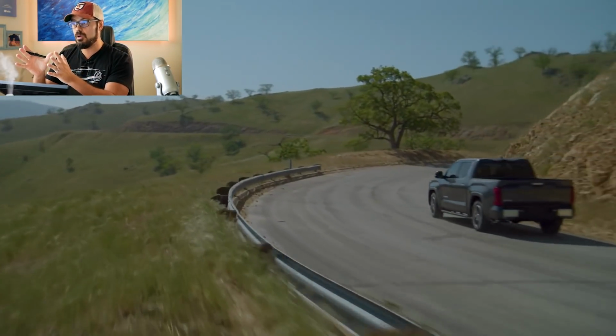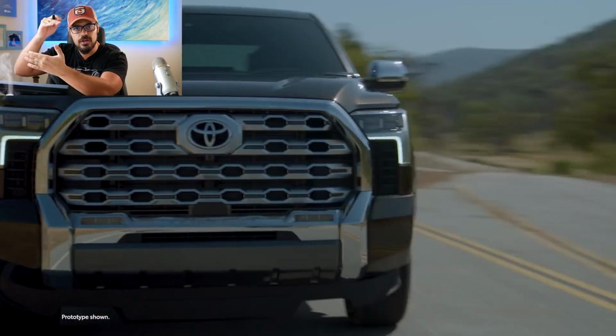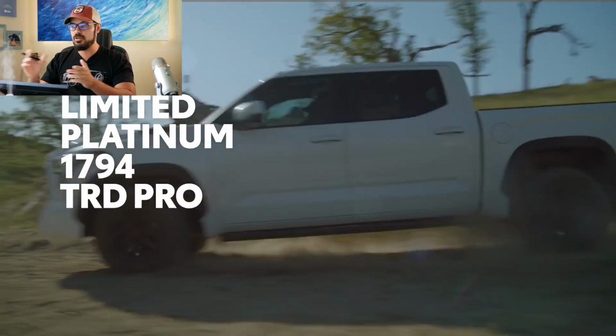What we're going to do in this video, talk about some of the spec and tech of the brand new 2022 Toyota Tundra. Then, of course, we're going to jump into Photoshop. I'm going to compare the old generation with the new generation from the front, the side, and the rear. Talk about what I like, what I find a little bit weird, and also talk about this weird thing in the rear that I haven't seen on a truck before.